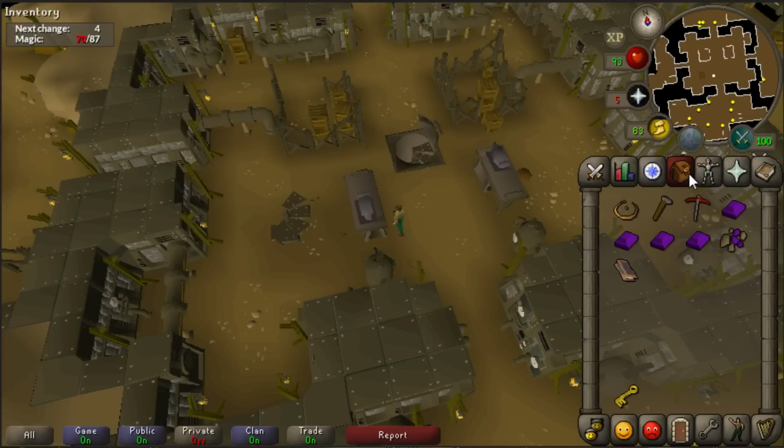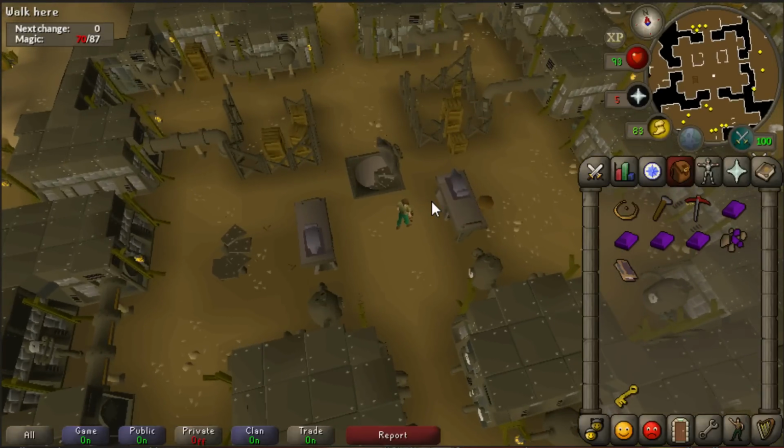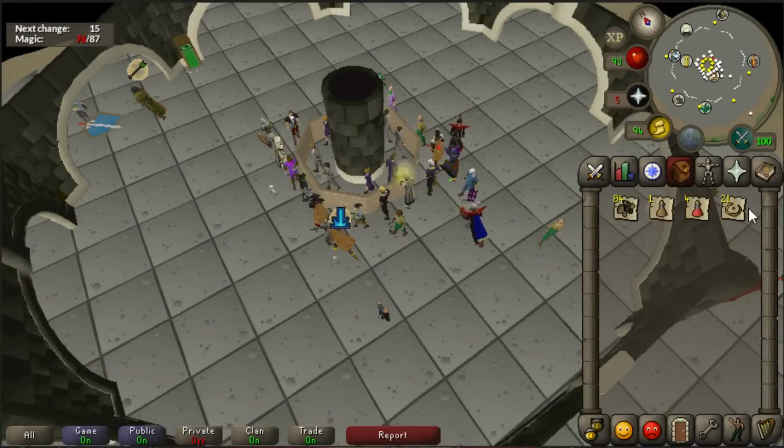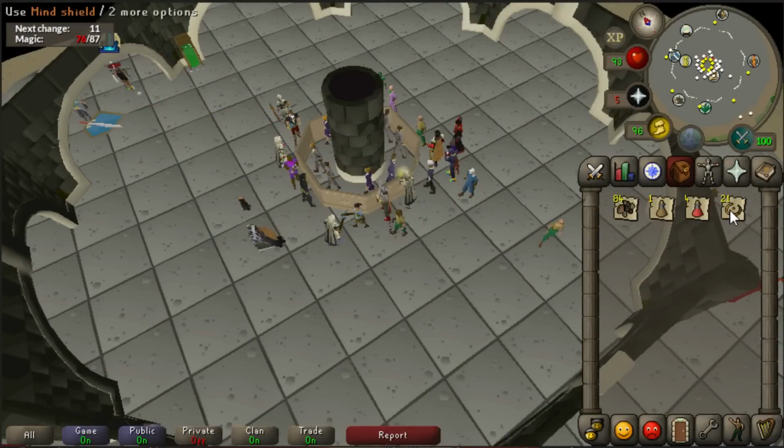So I'm going to do this now for an hour. In an hour you can expect between 18 and 22 mine shields. So sometimes you're going to make a little bit more than other hours, based on how fast you are. But it should be close to around 400 to 500k profit an hour. So we did this now for an hour and I managed to get 21 mine shields.